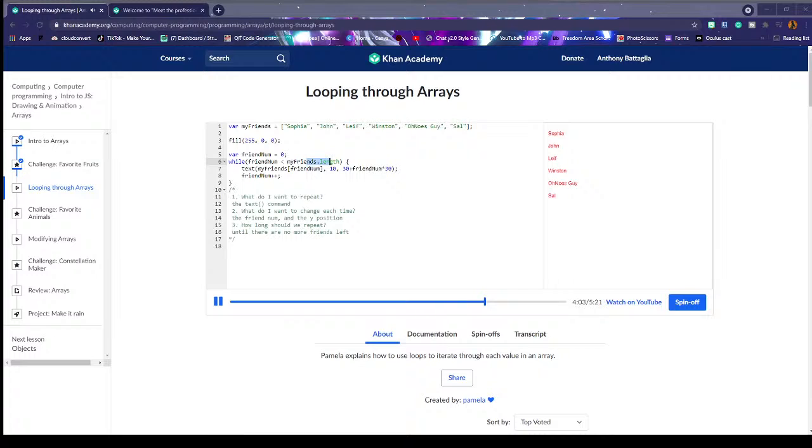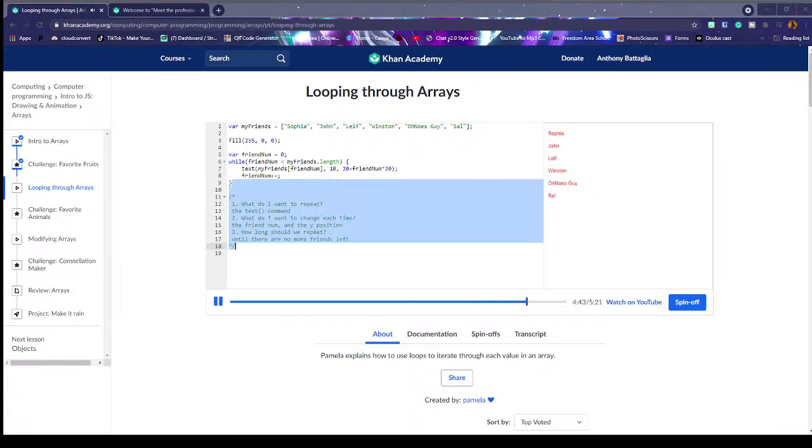And then finally, we get to Sal. Remember, Sal is actually the 6th element in the array, but he's index 5, right? Since we start at 0. So is 5 less than 6? Yes. So it displays my friends 5. And then it becomes 6. And we say, oh, is 6 less than 6? No, it's equal, right? So this will be false. So it will never display the 6th element, which is good because there is nothing in index 6, right? There's a 6th element but nothing at index 6. It can be really confusing, the fact that it's 0 and 1 and doing all that, but you'll get the hang of it. All right, so that's our loop.